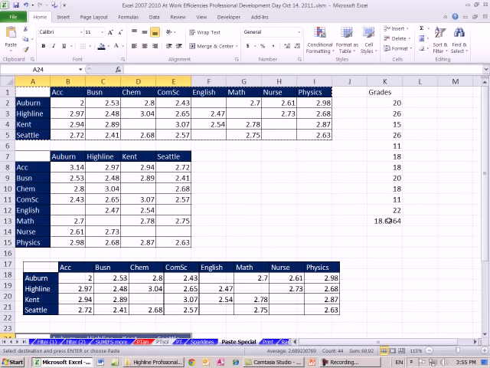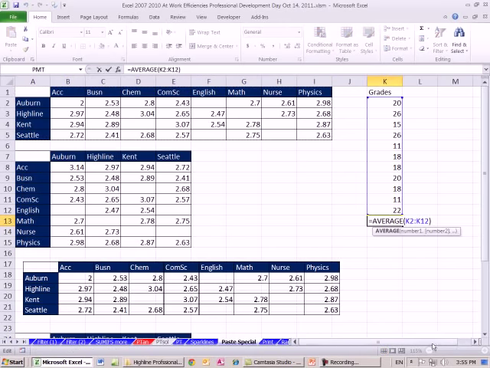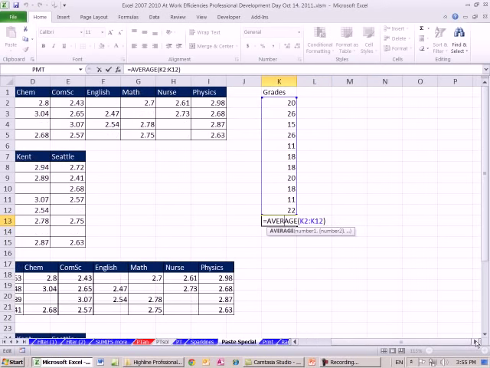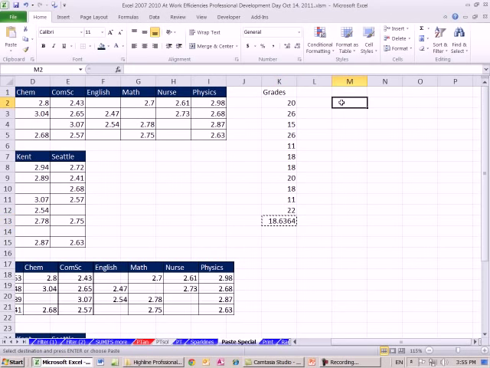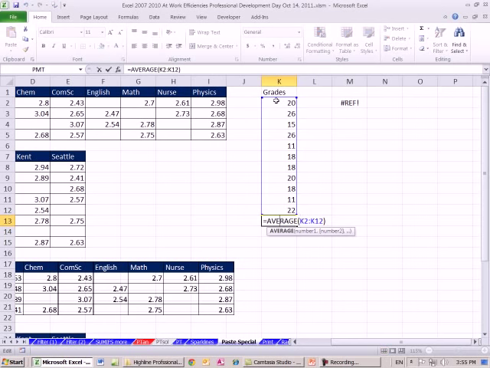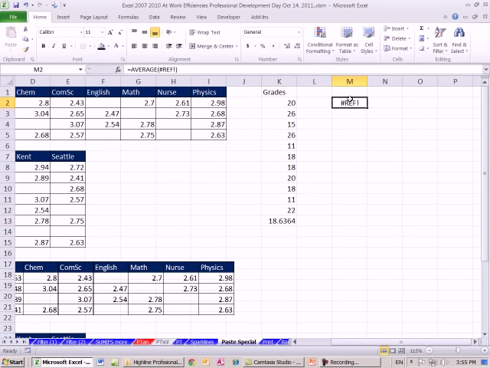One last thing about paste special. Paste special is very useful because a lot of times you have some total, and it's a formula that's creating that total. So you Control C, and then you want this total up here, so you Control V. Well, it's going to give you a reference error because this formula is built with relative cell references, and when you paste it here, there's not that many cells above it, so it gives you a reference error.